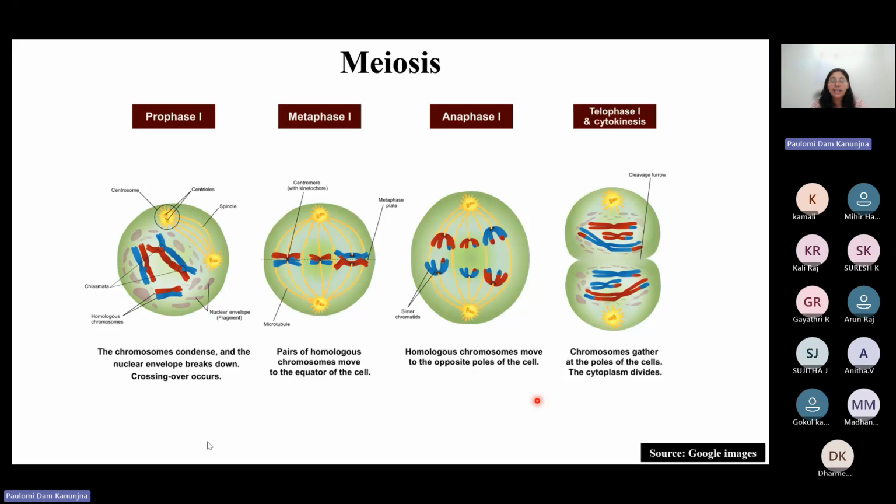Okay. Now, as I mentioned briefly, you have prophase 1, metaphase 1, anaphase 1, and telophase 1. Prophase 1 is basically chromosome condensation, nuclear envelope breakdown, and crossing over. This crossing over should tell you that this is where the variation comes in, in nature or in human beings or zygotes, because there is something called homologous recombination that takes place between the chromosomes, and that leads to the different kinds of alleles and variations that we see, right? So prophase 1 is not as simple as it sounds here.